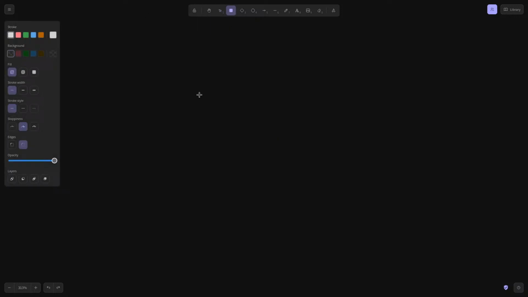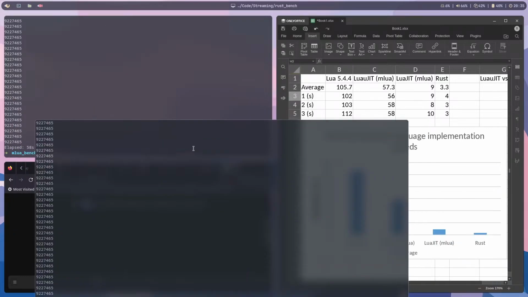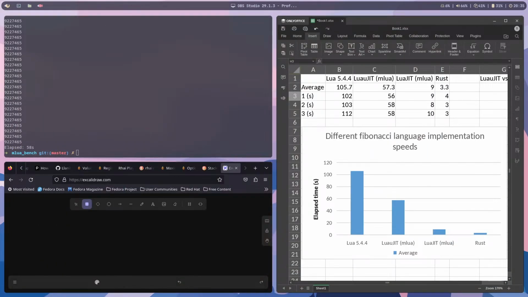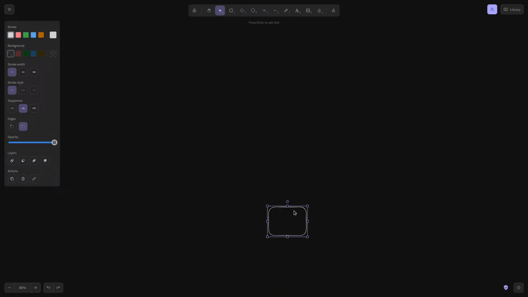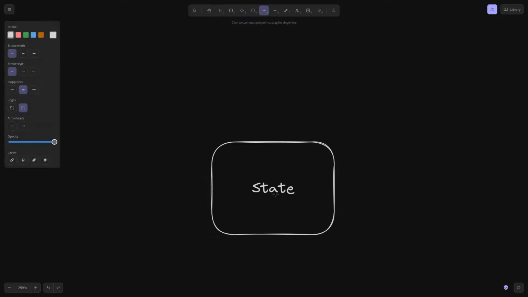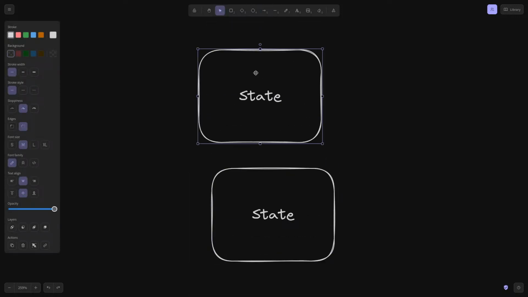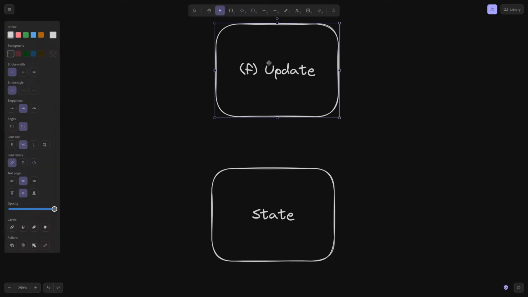Okay, let's just open Excalibur. We'll go to that now. Okay, so what I'm thinking is we have this. We have state, which is a function.